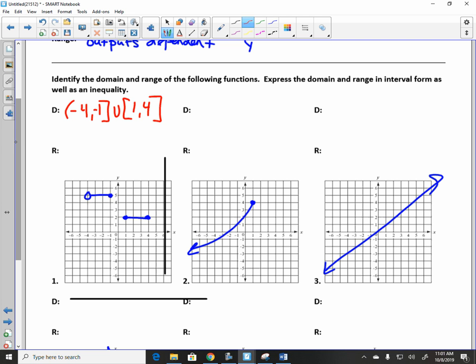For the range, I drag a horizontal line. For the horizontal line, I start down here. There are no values down here. I eventually come on up here and I cross right there and I cross right here. So what's different about the range compared to the domain? There's just two specific numbers. In order to show specific numbers, I use roster notation. So the two specific numbers of the range are 2 and 5.